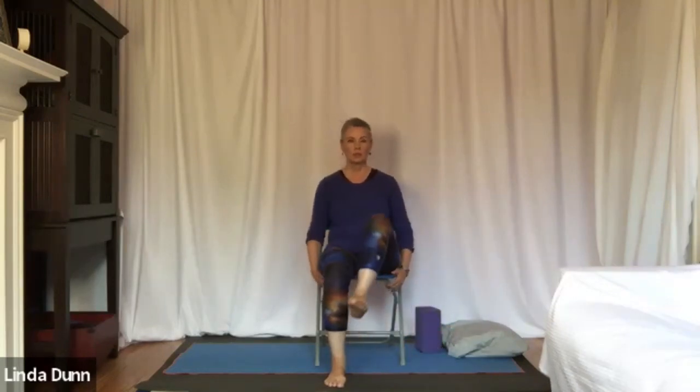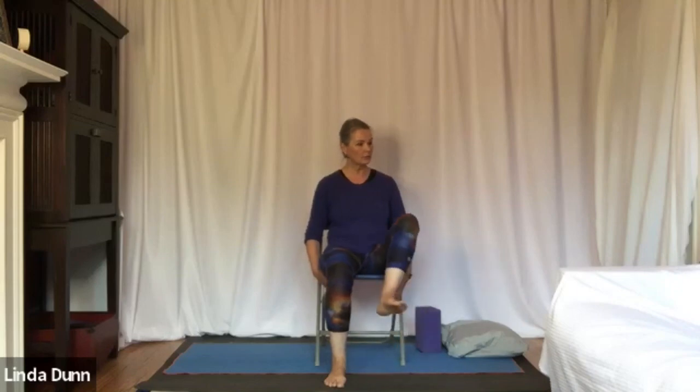Noticing your range of motion here. And then in the other direction a few times. I wonder if somebody's outside. I thought I could hear a bird chirp. We have to think about how we can bring this outside. All right, now, we've gone a few times in each direction.